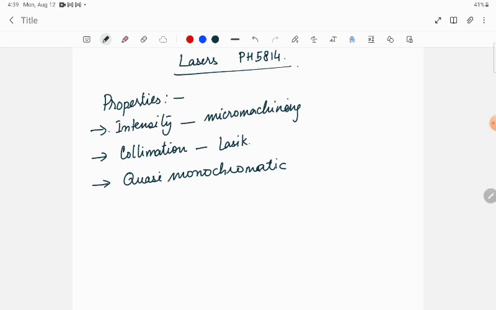The line width is very small, which gives it a very pure color, and that helps in the collimation and focusing of the beam in a very precise spot. And the fact that it is very monochromatic, it has a very small line width, leads to the fact that the laser beam is a very coherent source. So there is coherence. So the first thing that comes to mind when I ask in class what is the property of a laser beam, we hear coherence.